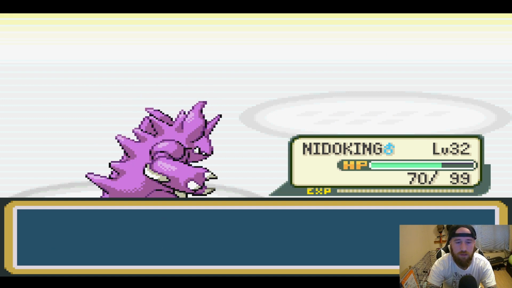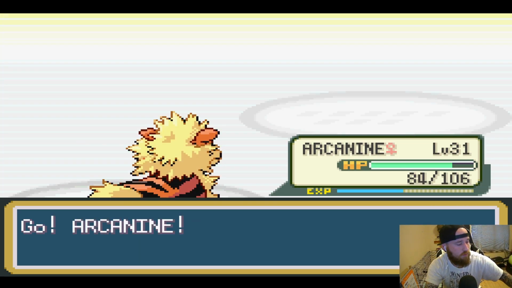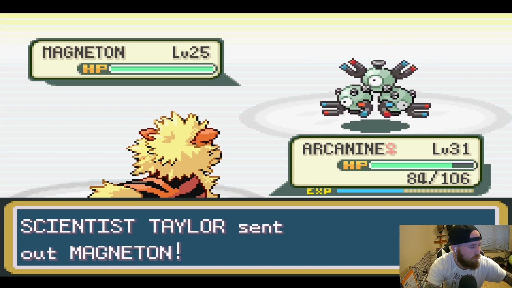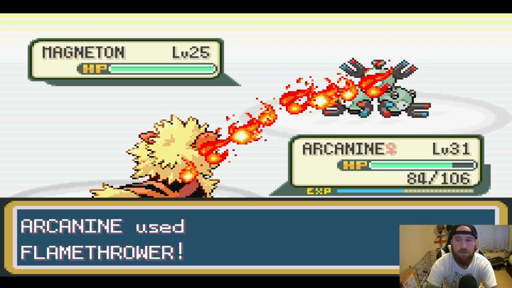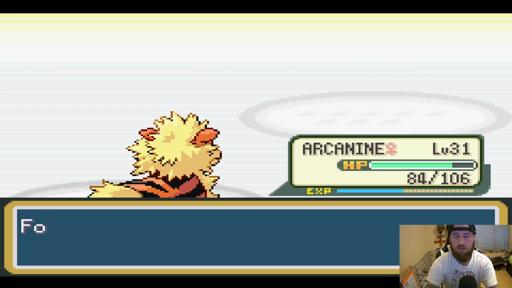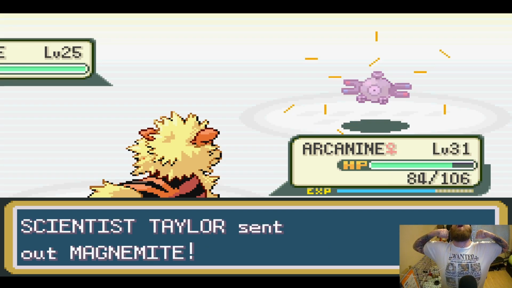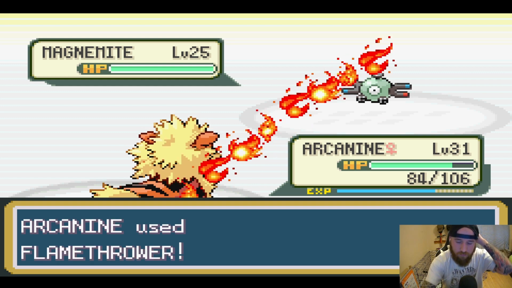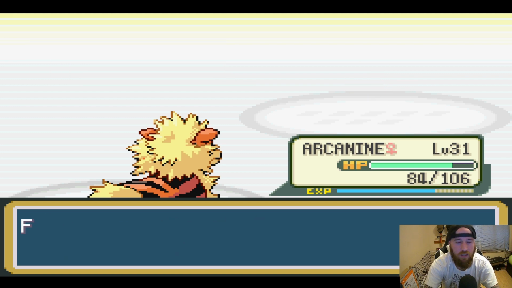Goodbye. 32, what? Magneton. Sounds like a job for Arcanine. Yep. Get rid of it. No problem. We'll take care of these steel dual types. We'll take care of them. And coughing.